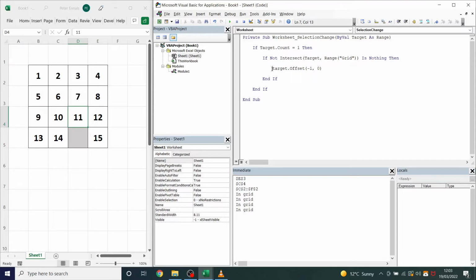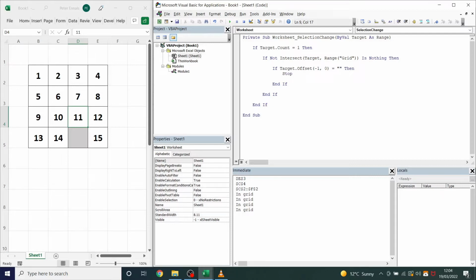And I can check if that's empty. So I can say if target offset -1 0 equals nothing, then end if. That means it's blank. So it will stop here if that is blank, otherwise it won't.